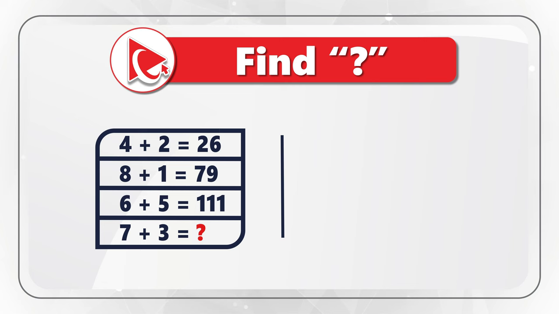I'm moving forward to share with you my version of the solution. To solve these types of challenges, you need to detect the pattern. The pattern here is that the last two digits are equal to the sum of the first two digits multiplied by two. Let's look at the example. The first row contains nine, eight, three, four — and the expression is: nine plus eight in parentheses multiplied by two equals 34.